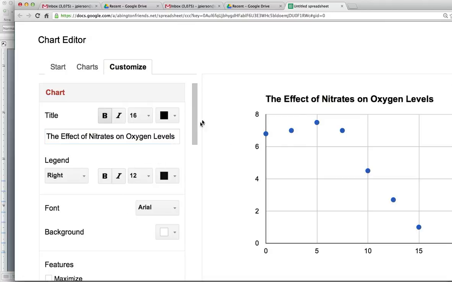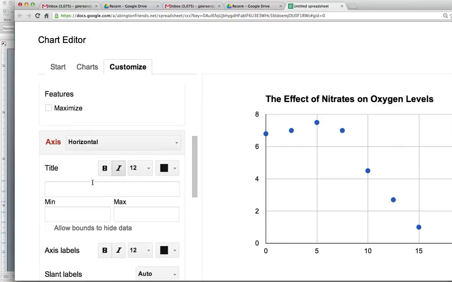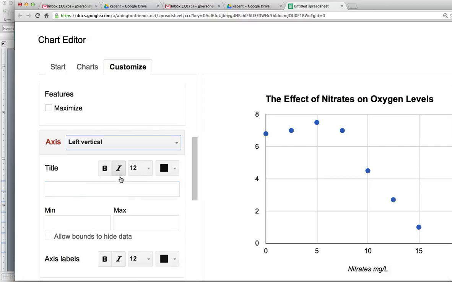But we also need to figure out what these x and y axis labels are. And again, this is going to be nitrates, and this is going to be dissolved oxygen. So if I scroll down a little bit farther, on the horizontal axis, I think we'll just put in nitrates. And I believe it was milligrams per liter. So I'm done there. And then on the vertical, it will want dissolved oxygen. I'll just write, make it very easy, right? DO, and it was parts per million. And I'm pretty much done.